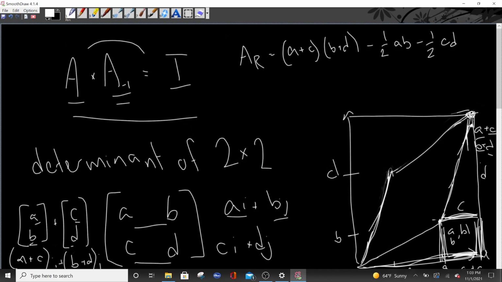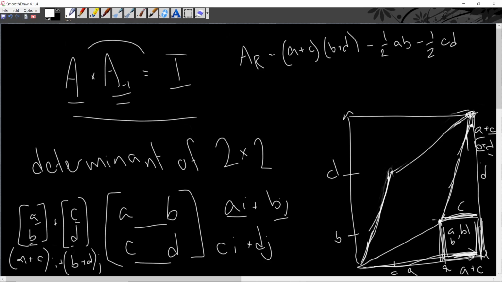Oh, whoops. Maybe I should have edited that out. But we know what this one is, right? This is going to be C because we had to find that for this triangle. And we also know that if this point is A plus C, B, then this point's A plus C, 0. So this is going to be B. So we have to subtract not 1/2 BC, just all of BC, because this is a rectangle, not a square. That's why I was getting tripped up.